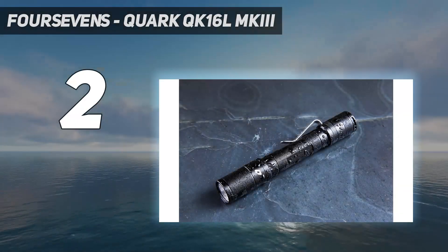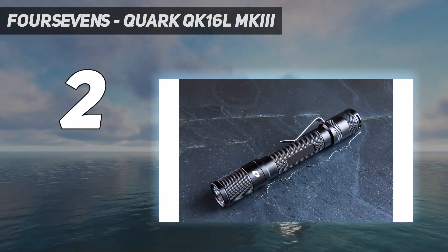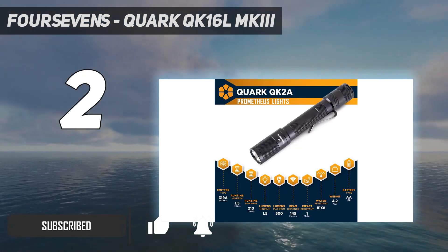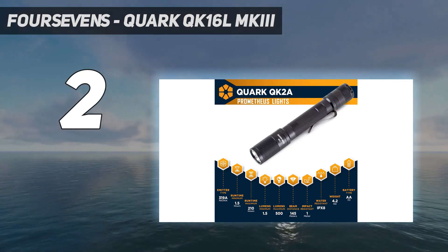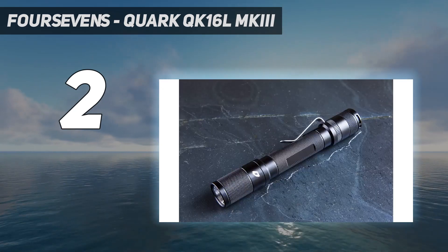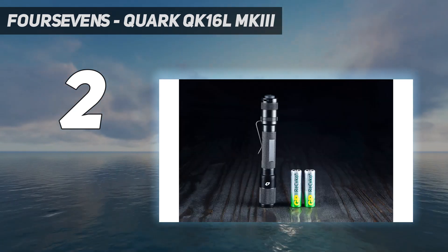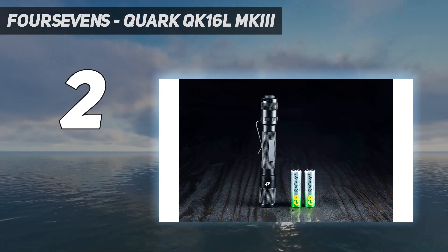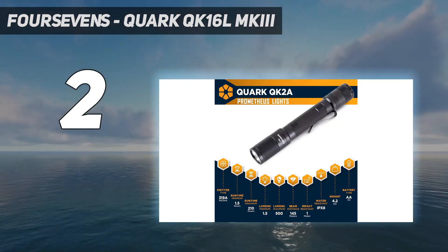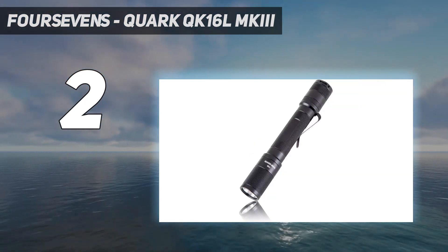Number 2 on my list: the Four Sevens Cork QK16. If you want the best small tactical flashlight, you'd expect some compromises to get a pocketable size. Well, Jason Hui took that problem and threw all his years of design experience at it to bring us the nearly perfect Cork QK16. Jason has made a name for himself with the amazing Prometheus custom-made flashlights, but in 2018 he bought the floundering Four Sevens company to bring his expertise to the masses. The color-accurate Nichia emitter is focused by a carefully designed reflector that gives an ideal balance of a bright center spot and even fall-off coverage for mid-range visibility out to a few hundred feet.